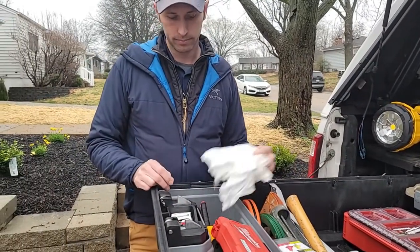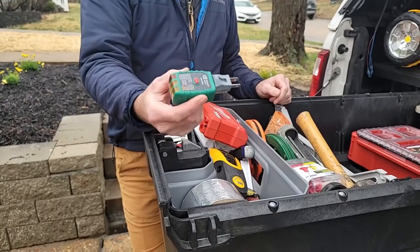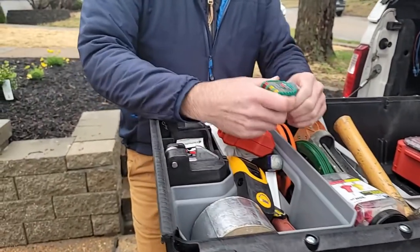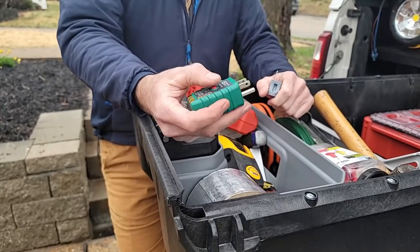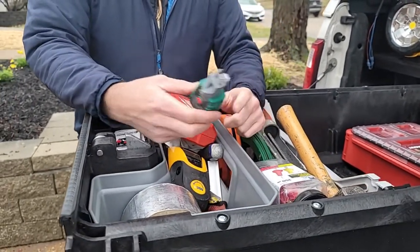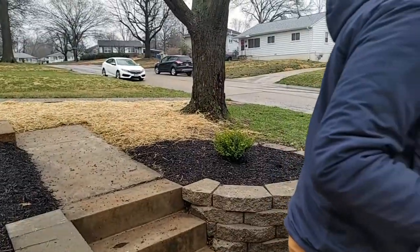Outside of that there's duct tape, rags for cleanup, and breaker bars. One thing every real estate investor — even wholesalers — should have is a receptacle tester. You plug it into a receptacle and it tells you whether you have an open ground, and you can test your GFIs to make sure everything's working. I've been a victim of two-prong outlets — you can get a little adapter and plug the tester in to check polarity.